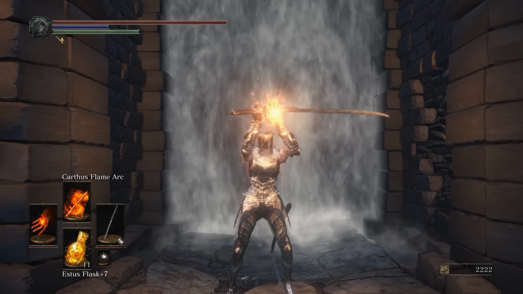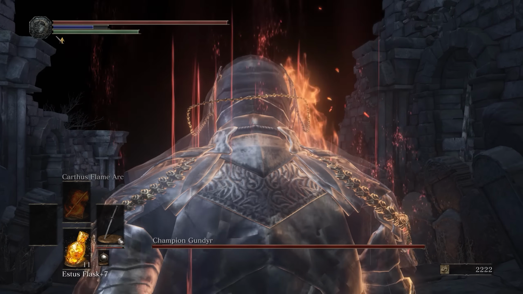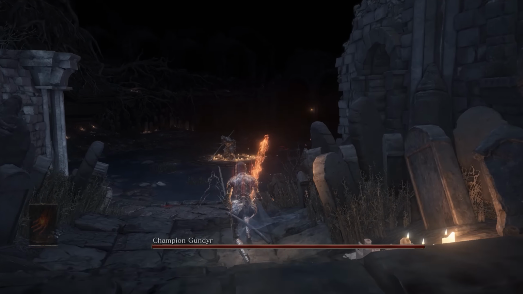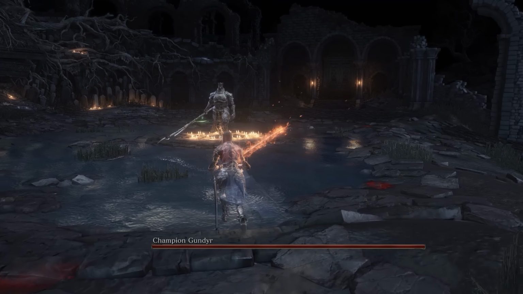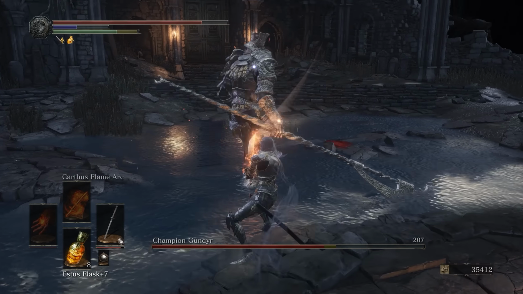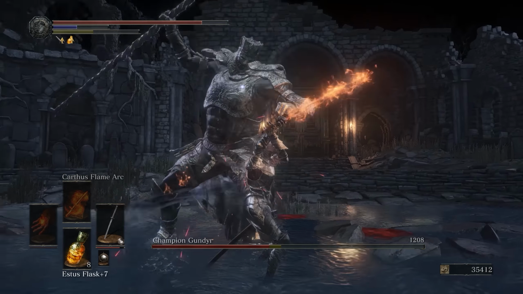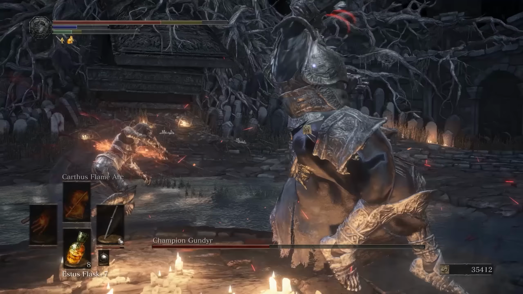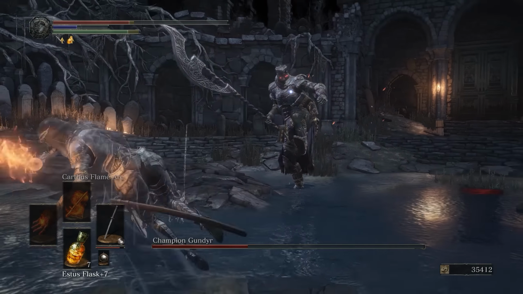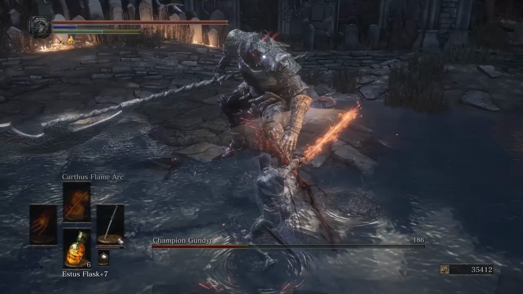And you'll fight the next boss, Champion Gundyr, the revamped boss of the first guy you fight in the game. This guy is quite tough. I have guides for these bosses, by the way. I'll put the annotations up for when you fight them, so you can just click the annotation on the screen if you want some tips on how to defeat the boss. But anyway, if you defeat Gundyr, you'll be able to proceed into the Firelink Shrine, the Dark Firelink Shrine, I guess. And inside you'll find a pretty nice item.